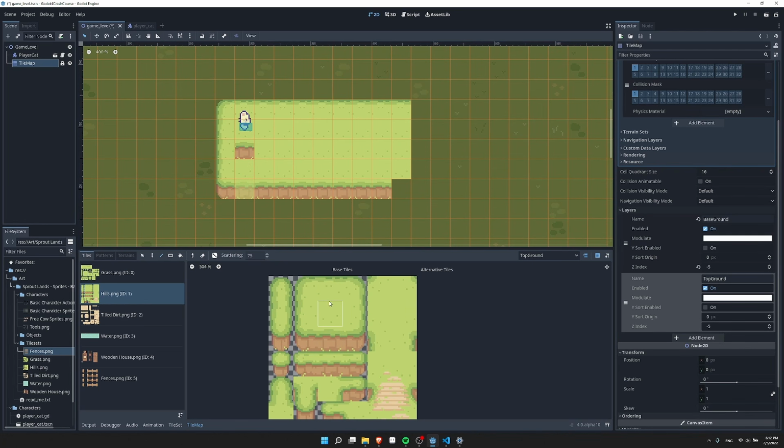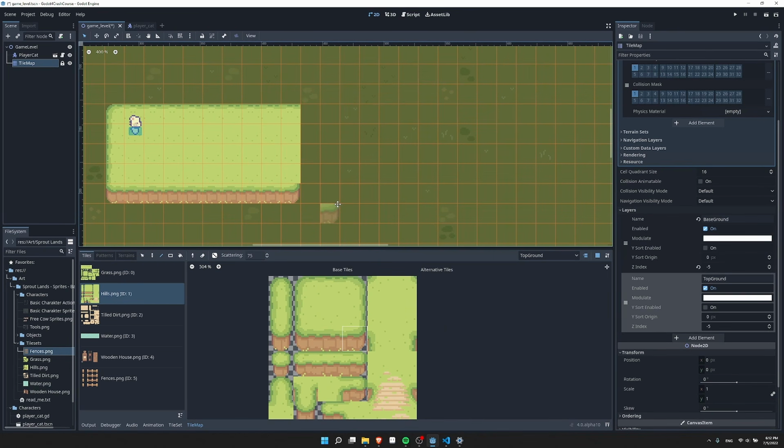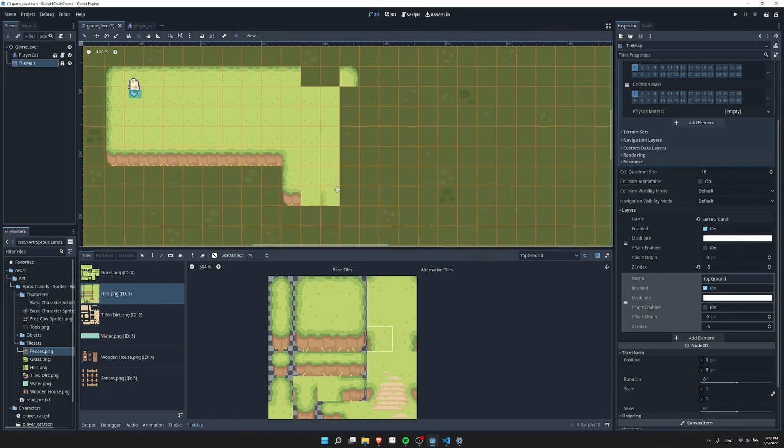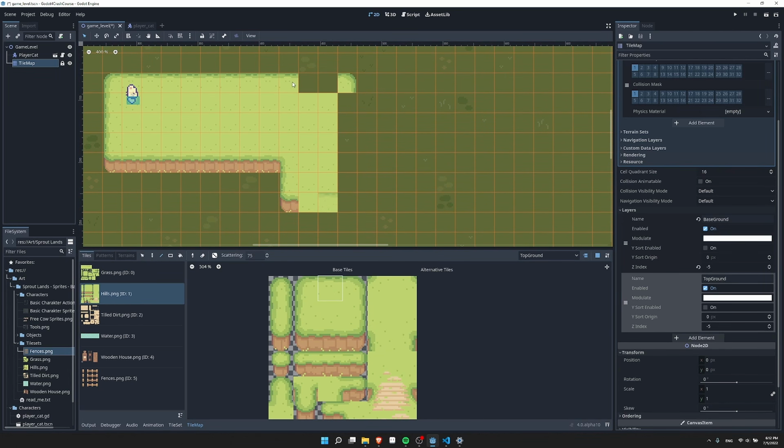So as you can see, it is a little bit glitchy still for the alpha version of Godot 4. But let's go ahead and just kind of get this made. So that, and then we'll need those. But for this corner, I think you need this tile. So let's just add that in there, and that can work. So everything else can just be the tiles we already set up, I think.